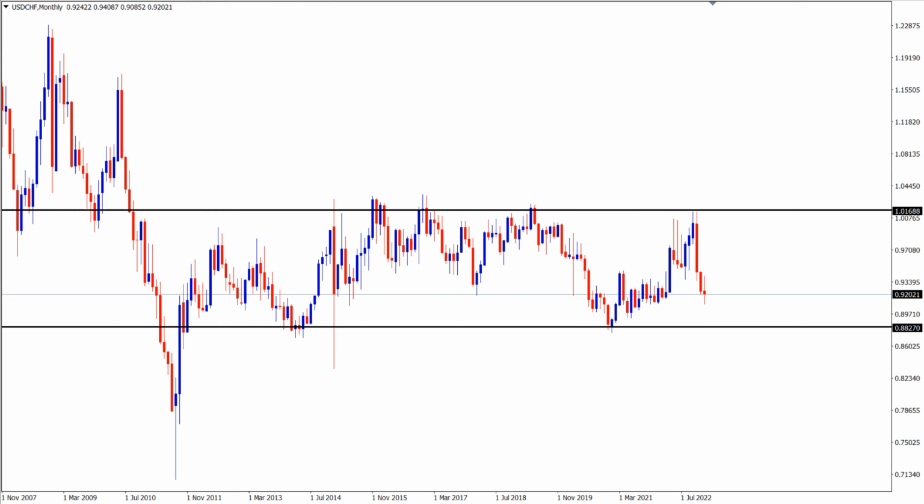So let's go to USD Swiss franc. If you look at the USD Swiss franc higher time frame monthly chart, USD Swiss franc is still moving in this price area, like 1.016 to 0.88 from the last 10 years. From 2011 or 2012, for the last 10 to 12 years, the USD Swiss franc is still moving between these ranges, 1.016 to 0.88. So it's a big consolidation happening over here in the higher time frame.